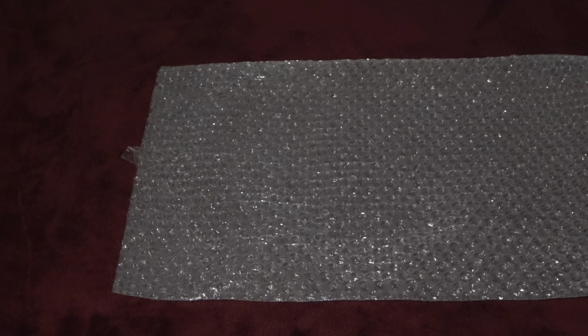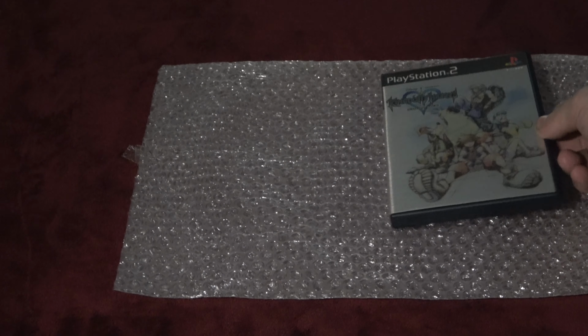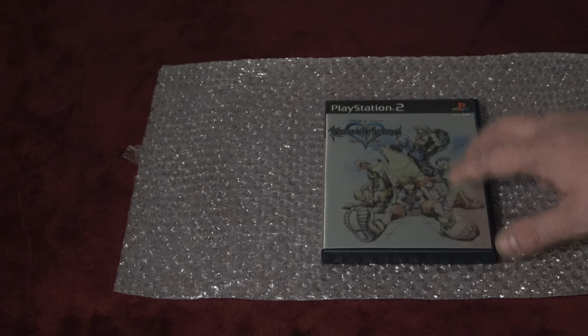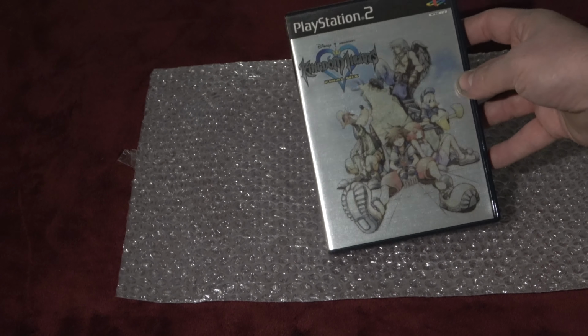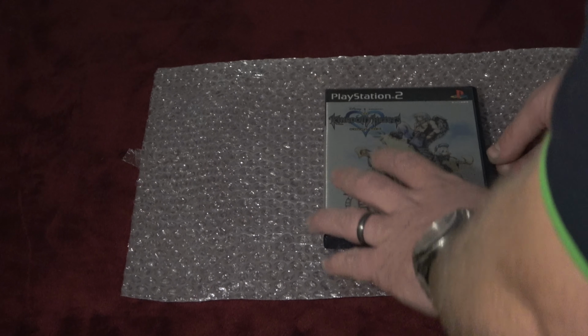What else do we got in here? We got Kingdom Hearts Final Mix for the PS2. I love this one because it has a reflective front. It's like a metallic color. Not sure if you can pick that up on the camera. Probably not.